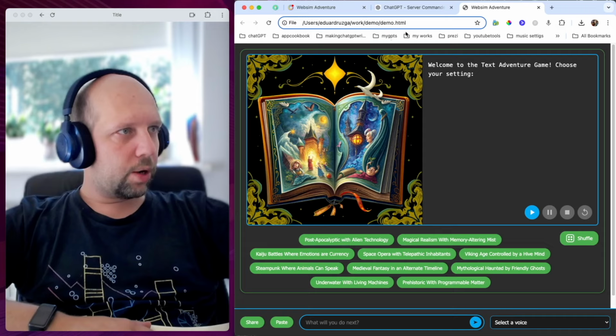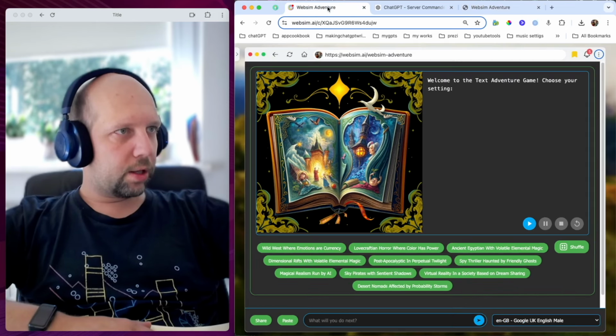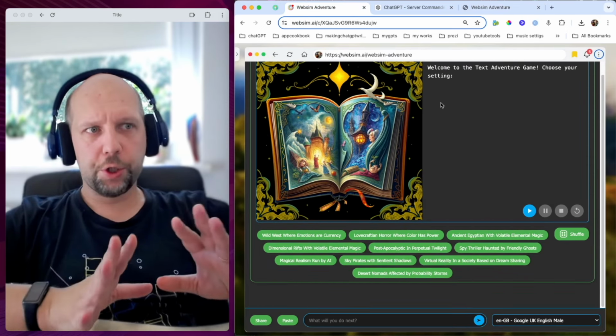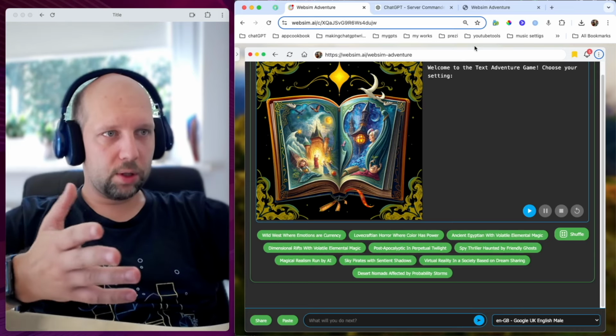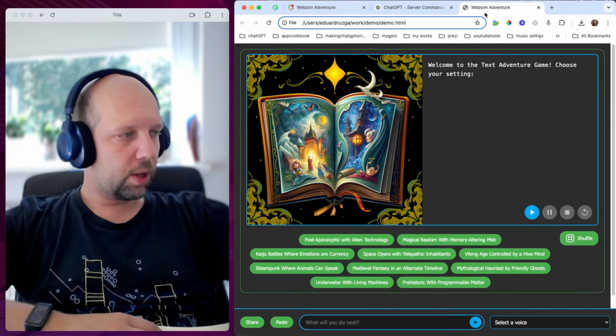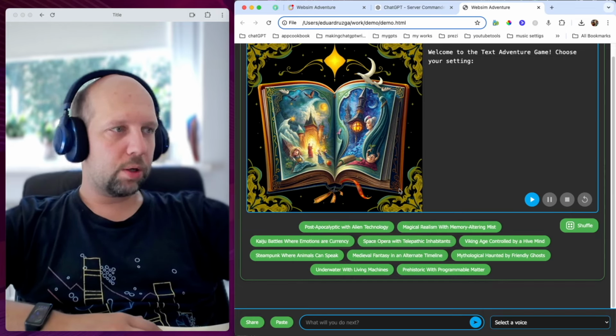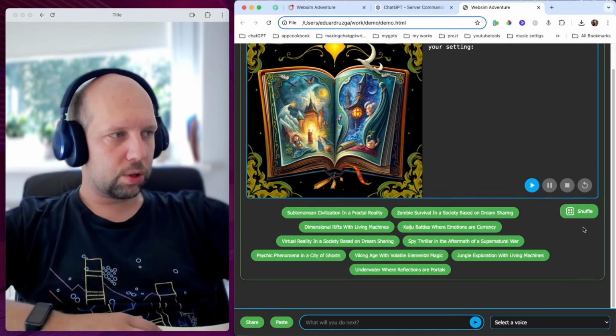Okay, so here we downloaded, you can see that it's like work demo HTML, and it's the same thing that we had in WebSim. We have it now locally. I haven't done anything, I just spoke. I downloaded the file and spoke about it. So here we have it. It's locally. Not all of it will work because it will not be able to call the APIs, but this part works because it works locally.